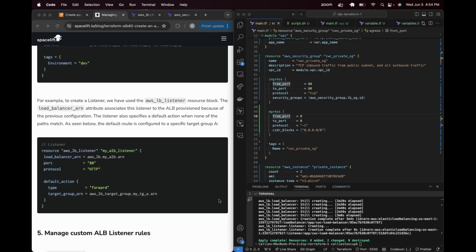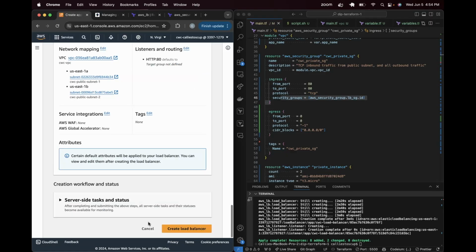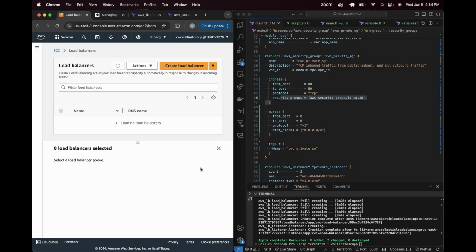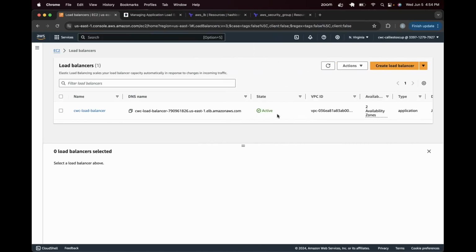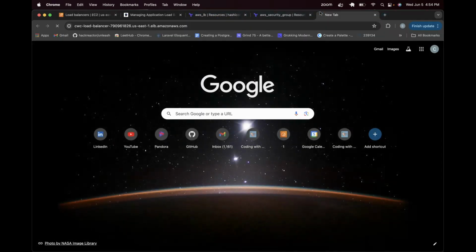All right, we just finished applying our changes. I haven't applied the security group change yet, but let's first go and check the creation of our load balancer. We have our load balancer here. I'm going to make this bigger. You can see the state is active. Click on it and fingers crossed that we did everything right. The first time it loads, it takes a few seconds, so it's not necessarily wrong if it takes a few seconds to load, but woohoo, we see our hello world.